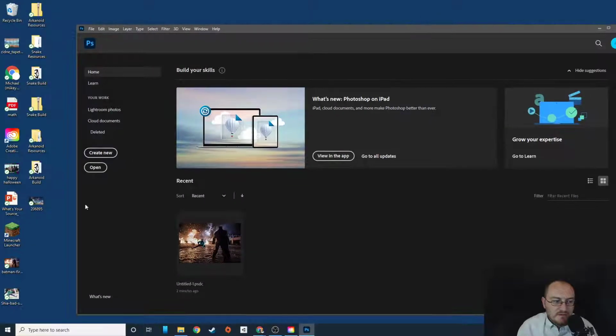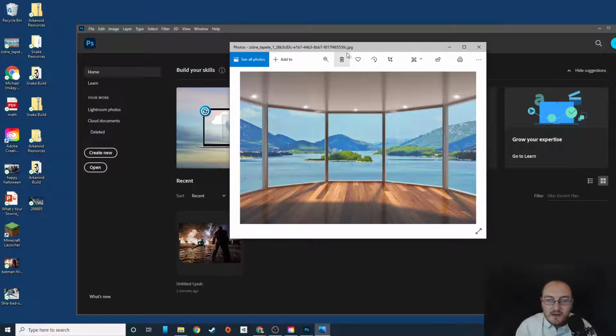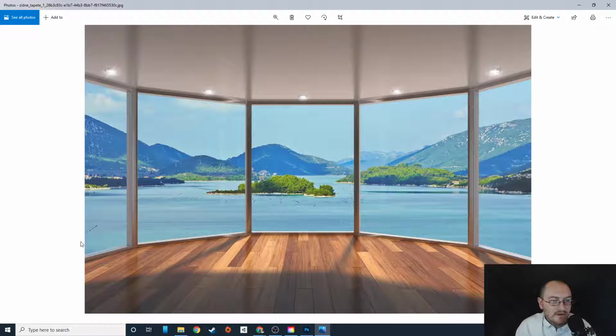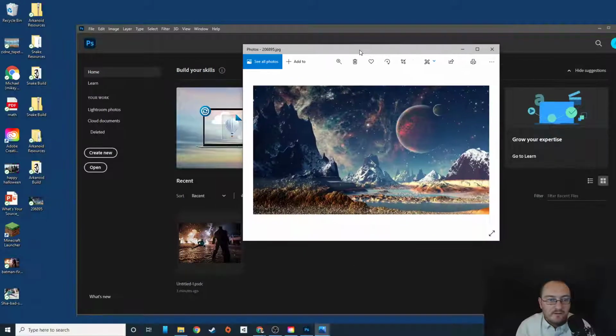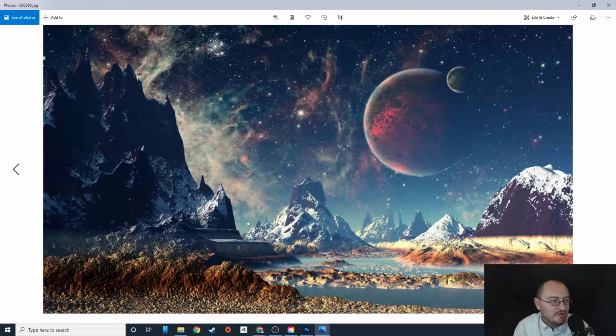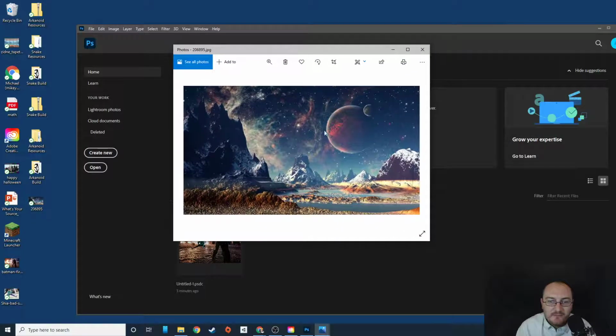Let's see. So I found this awesome looking picture here with these nice big windows in it. And I want to bring this in. What I'm going to do is composite out the windows themselves. Like all the windows are going to be composited out. And then I'm going to replace this background with this image so that it's like a cool, trippy background. Now the lighting in both of these images is different enough to where I'm going to have to do some colorizing. I'm going to have to probably place a few adjustment layers on, and so on and so forth.